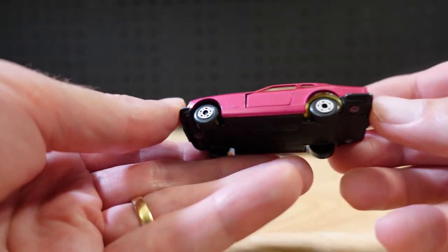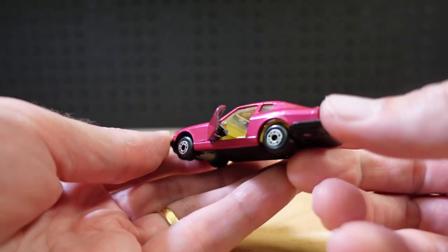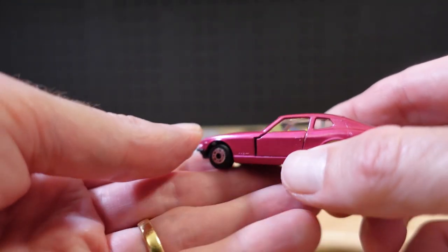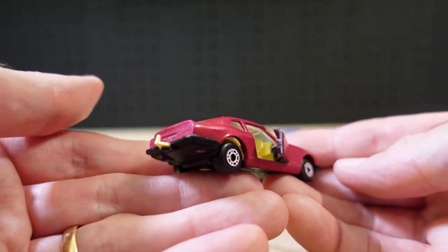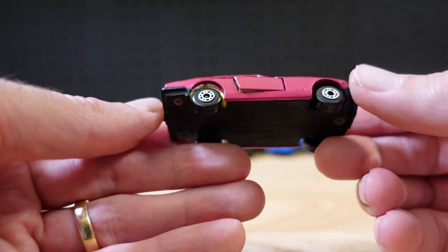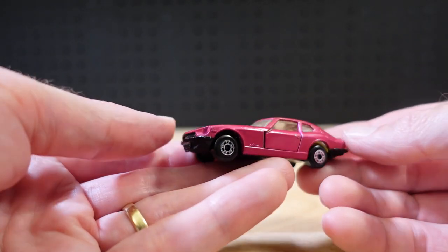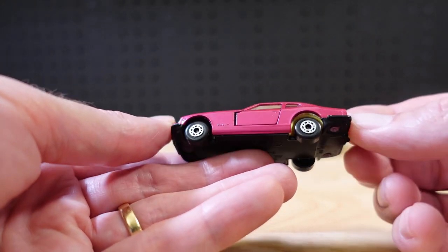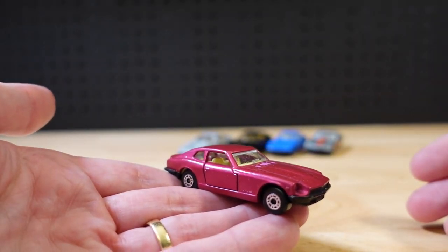The reason I brought up the doors was this is the same casting in magenta. When I got this one — probably three years ago — I did the usual open and close doors, as if I was conducting a warrant of fitness. Opened the driver's door and it opened fine, but did not close fine. Now it just sort of hangs slackly open. But it was never for resale. I quite like this colour, I quite like this casting. Dodgy doors or not, it's welcome in my collection. If you put it like that and don't open the door, you're fine.